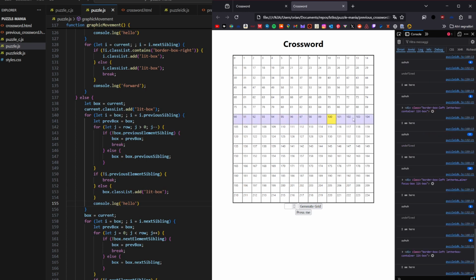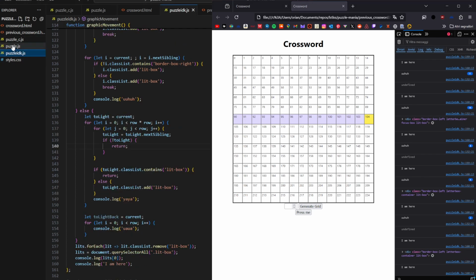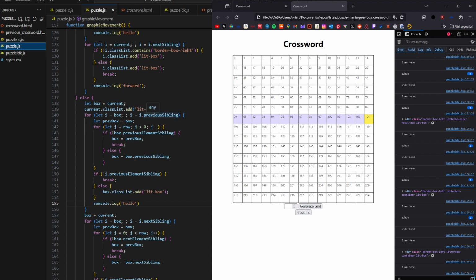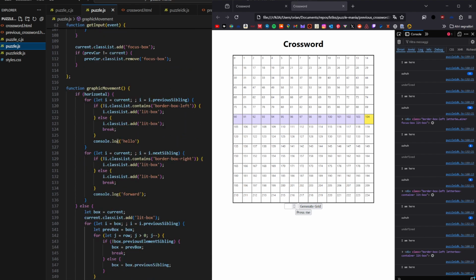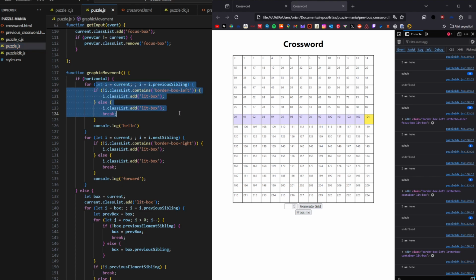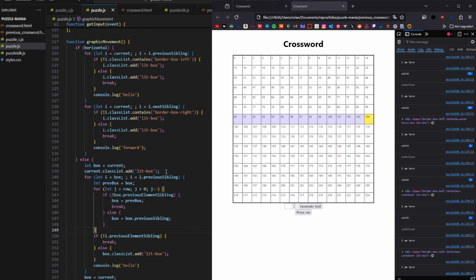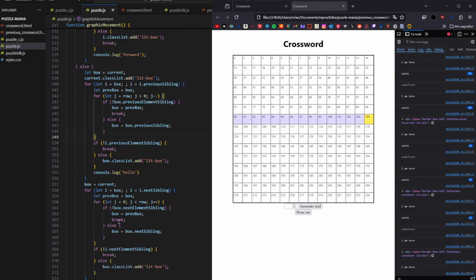and I tried a lot of things, but in the end what I did was I wrote all the loops. So this is the horizontal that goes backwards, and this is the horizontal that goes forward, and for a while I only had this and then just one of the verticals, but then I said I'm gonna write all of them.